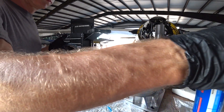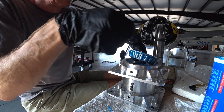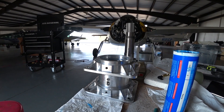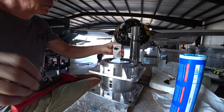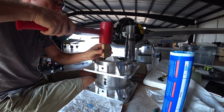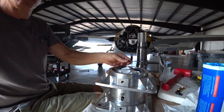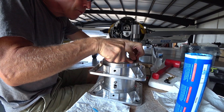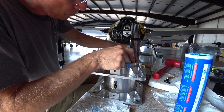Now that the large bearing is greased up I drop it into place, also putting some grease on the inside of the outer race. The oil collar is already in there and is still able to move around. Next is the oil seal that matches up to the outside flange of the prop shaft — I tried putting it in the freezer overnight but it's a press fit, so I used a small block to get it in. Then there's a retaining ring that slides into a slot cut into the housing — you have to press the seal in just enough to get that clip ring to fit into the slot, but there's no way it's ever coming out since it's pressed in.